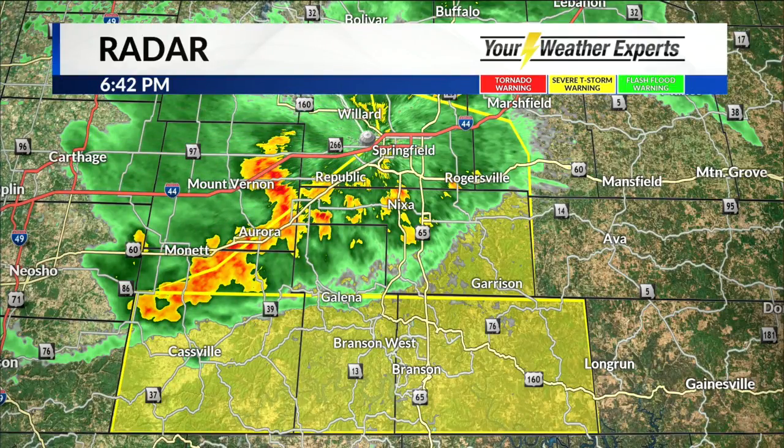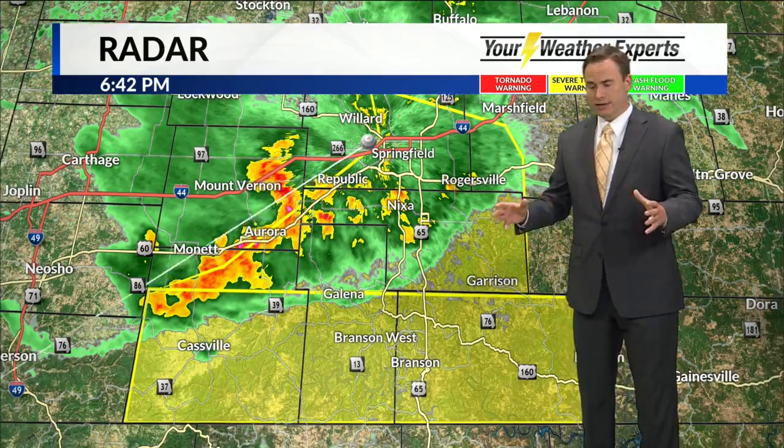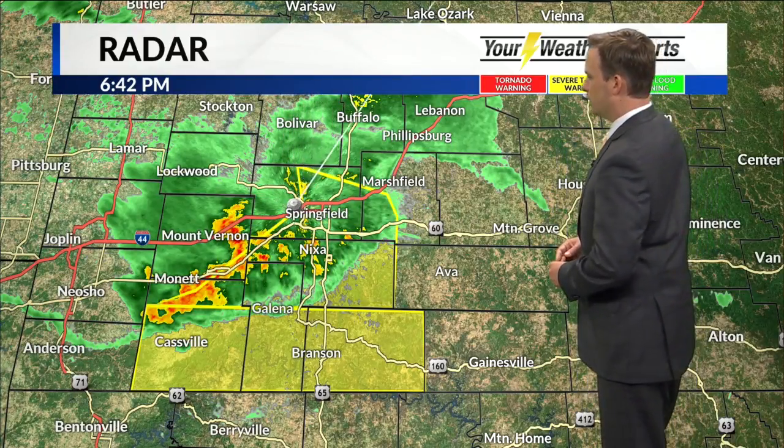Yeah, and just looking at some of the reports here, it looks like there have been at least scattered reports of some limb damage, maybe some trees down. Haven't seen anything too significant here in the Springfield area, but again, there is that possibility that if you're going to be out and about as the rain begins to let up, you may encounter either some limbs in the road or maybe a tree down or possibly even a power line down. Certainly the best thing you can do in any one of those scenarios is turn around and find an alternate route, especially in the case of finding a power line down in the road. You do not want to try to mess with that. Let city utilities deal with that.